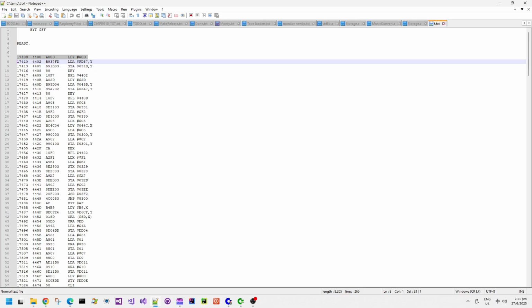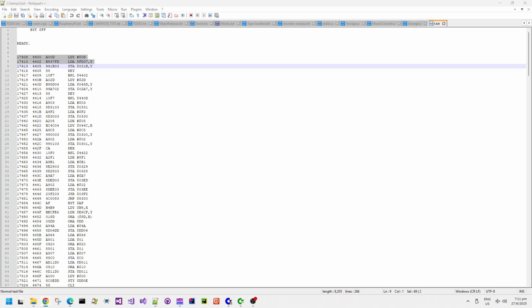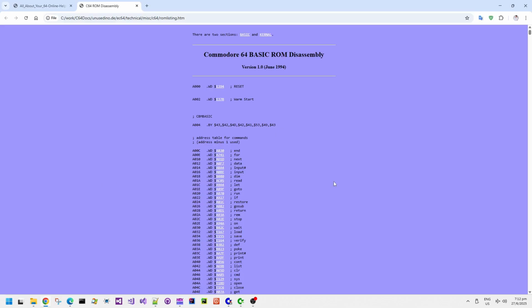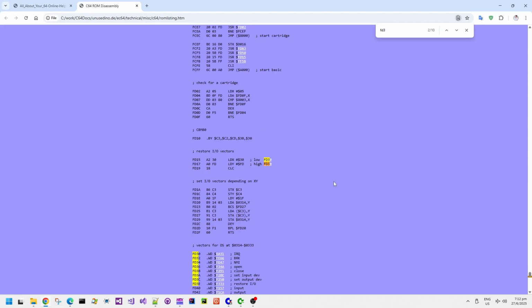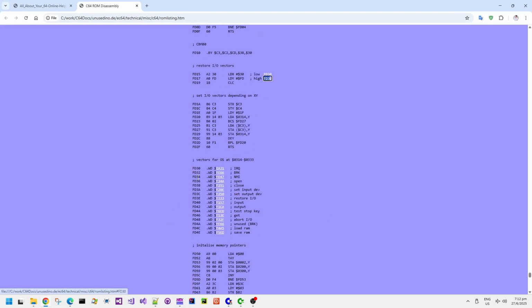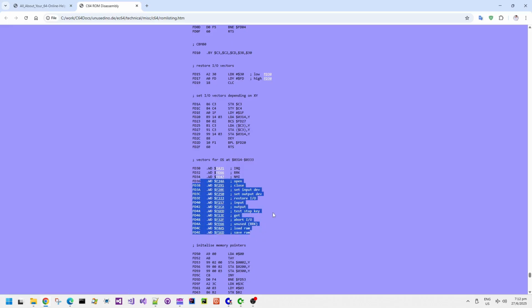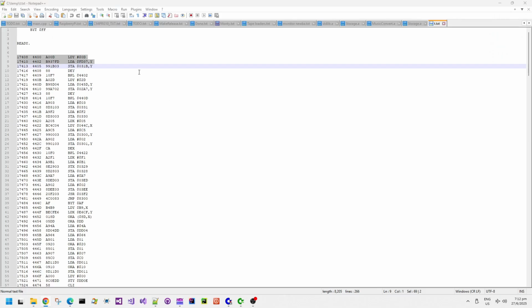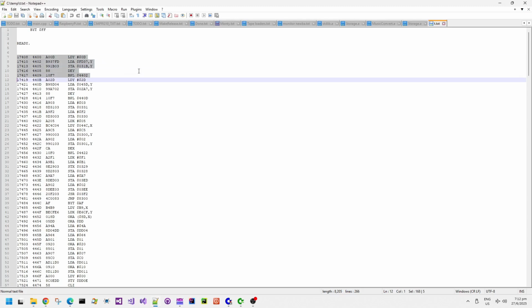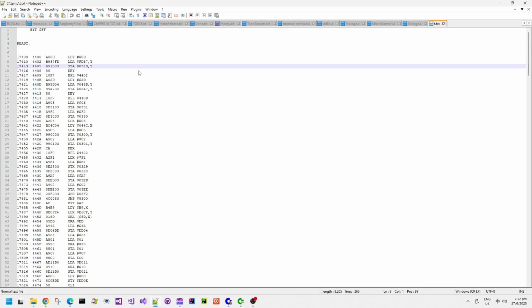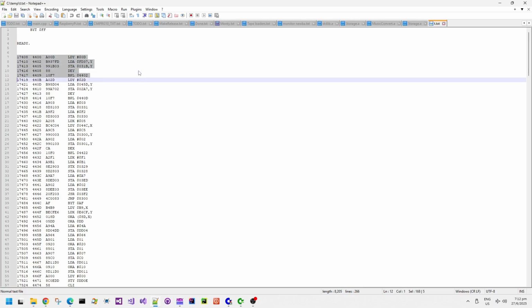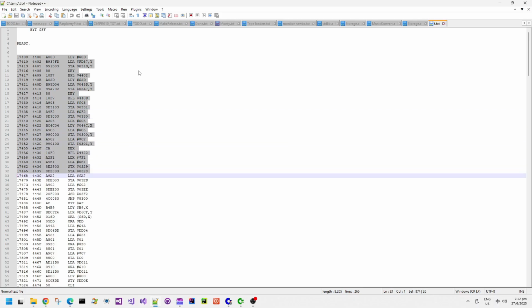So look, it's restoring some of the default vectors from FD37. That's intriguing. And it's storing it at 31B. That's really intriguing. Okay. So yeah, look, it's vectors for the OS. So it's copying those from the kernel and putting them back into the normal vector table. It's then copying a whole bunch more data from 45D and storing it at 2A7 onwards. Okay, so it's copying code or data or both.